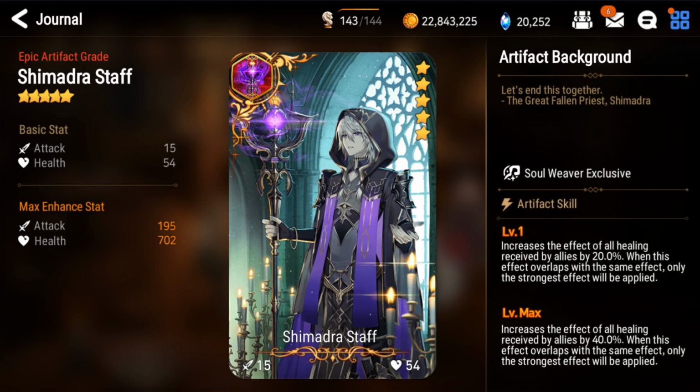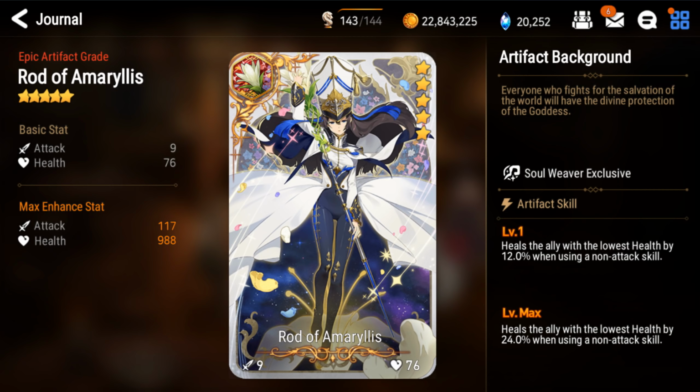In the same vein, Shimadra's Staff, I haven't really messed with this much, so I don't know exactly how much 20% more would be, or 30% once it's at the highest for a non-awakened artifact. But I know with Rod of Amaryllis it does quite a lot because I had this on Mascot Hazel, which by the way is basically like a budget Tamarinne. She also provides an attack buff, but not much else besides that, and she actually got turned into a pretty solid healer as well because of Rod of Amaryllis. I don't know if Tamarinne in this case needs it. I don't have her. I'm really torn on if I should summon or not because I have a lot of other healers and stuff.